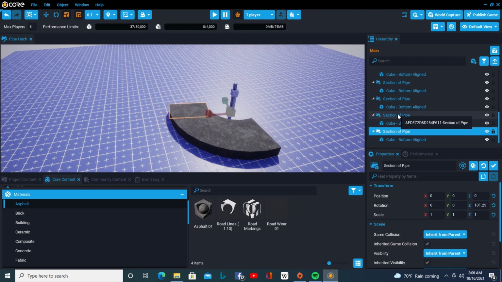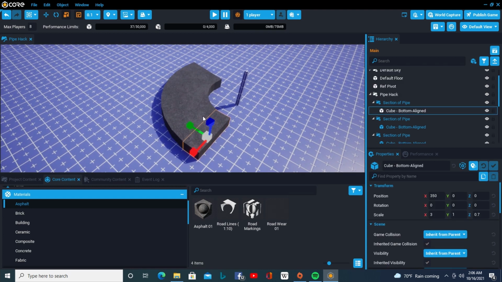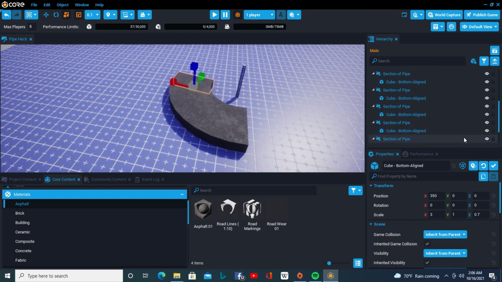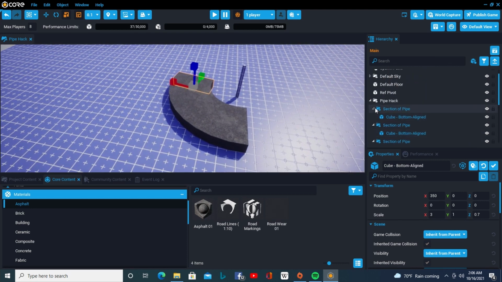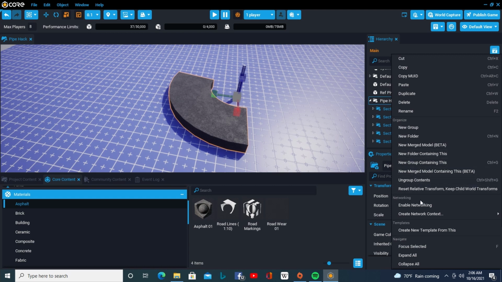But once you're done, and if you need to make all this into another template, like your final product into a template, the pipe hack, say create pipe hack.